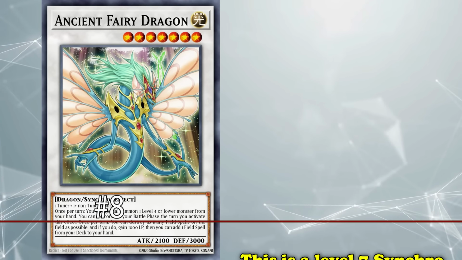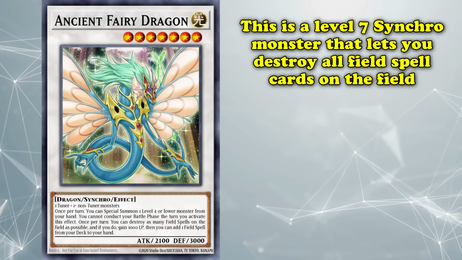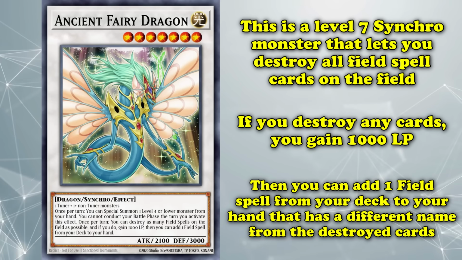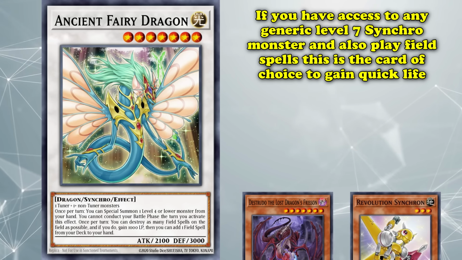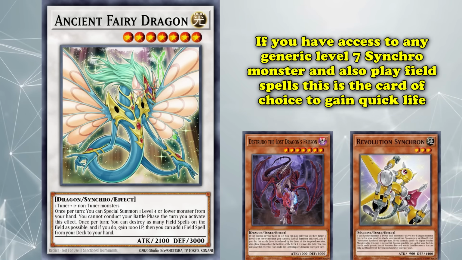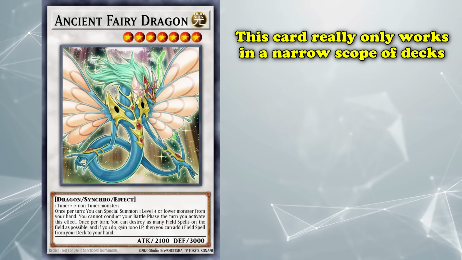This is a generic level 7 synchro monster which has the effect where you can destroy all field spell cards on the field, then gain 1000 life points. Then add a field spell from your deck to your hand which has a different name from the field spells destroyed. So if you have access to a generic level 7 synchro monster, which is pretty easy with Destrudo or Revolution Synchron, and also play field spells, then this is the extra deck monster of choice in order to gain some quick life. However, this is an incredibly narrow amount of decks which can actually take advantage of this.